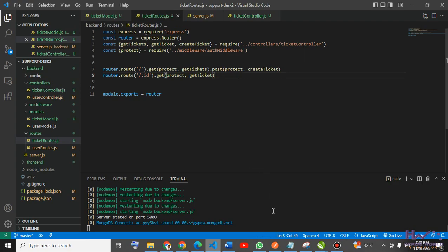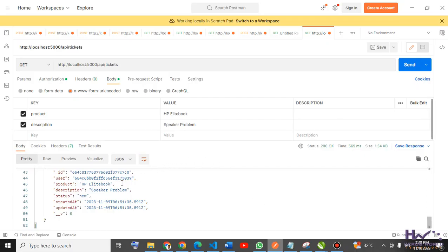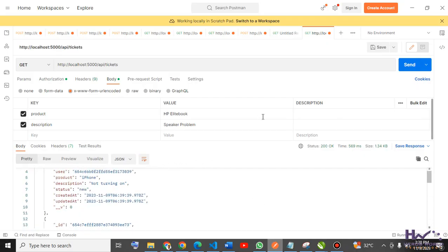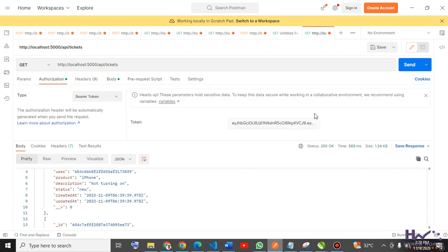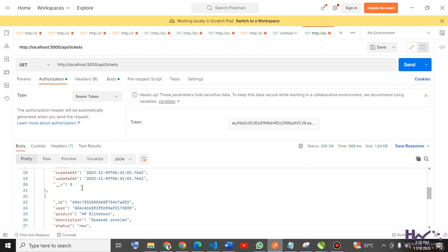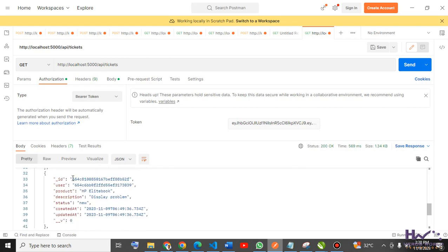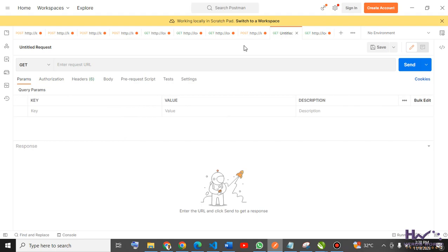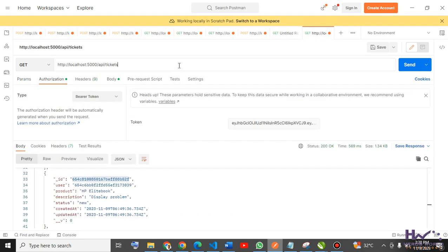Now to test run this, I'm going to jump back to our Postman. You see we have different products by this particular user. Remember, this user is authenticated; we pass in the bearer token here. I'm just going to get a particular ticket. This is the ID, I'm going to copy it, and let's take this URL.